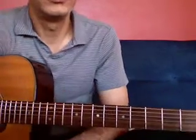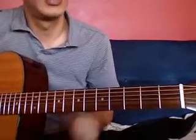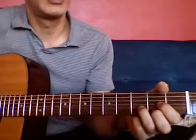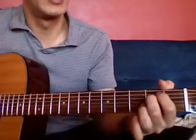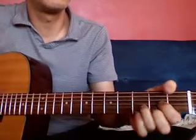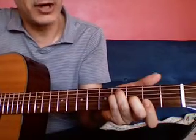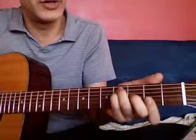Okay, just after the first chorus, there's an instrumental link, and it involves a few chords, but nothing too difficult. So let's just do that last line of the chorus, and we'll go into the link. Make sure that she was dead. And then we go D, then we do an F sharp, but we don't play the bass note over here, we just play this.